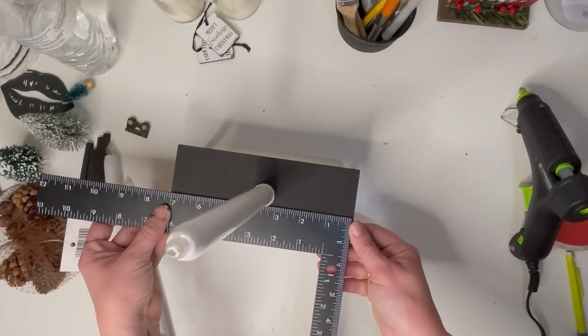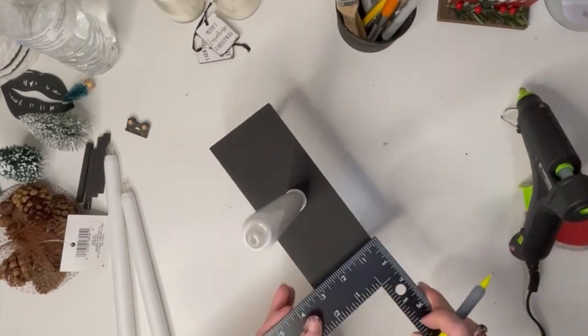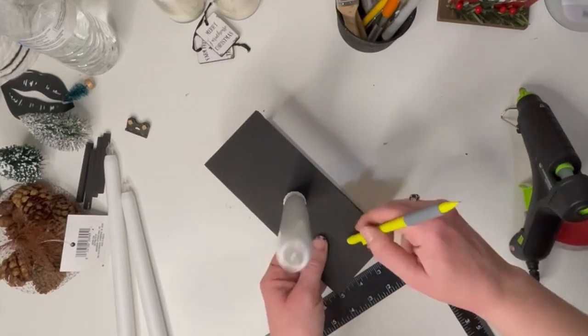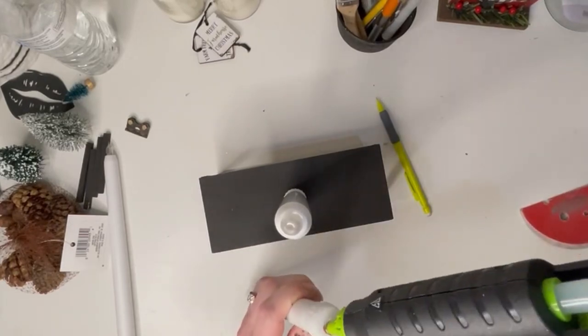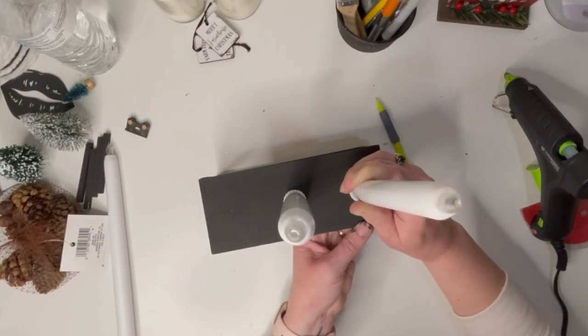So I'm gluing the candles down, one right in the center, and then the other two are going to go in the center of either side. I didn't realize until after I had already glued these on that the bottom part of the candle actually comes off. So you can just remove that little small base part, and you'll see me do that here in a minute. It would be easier to just glue it down that way instead of having the whole candle on top as well.